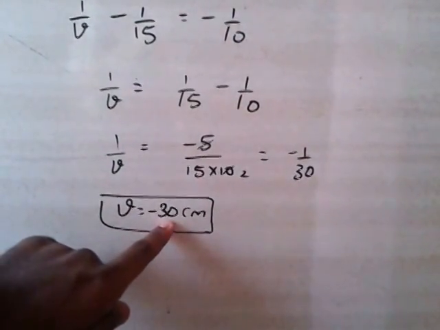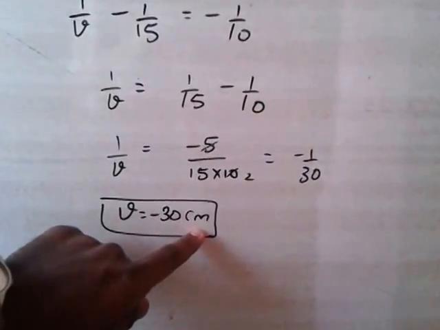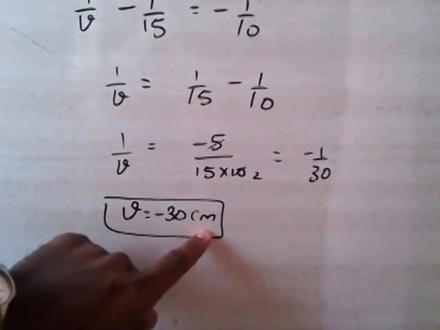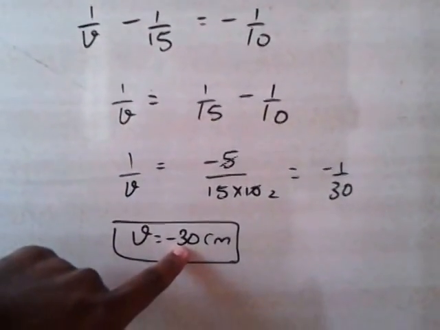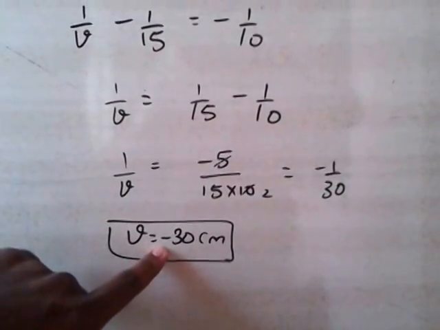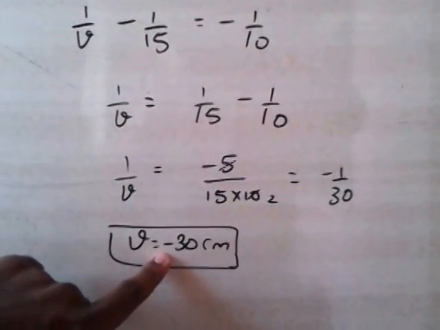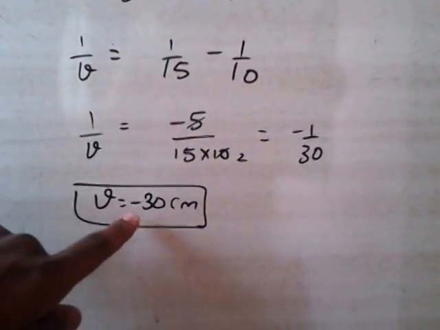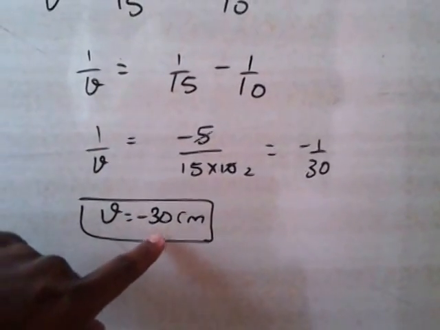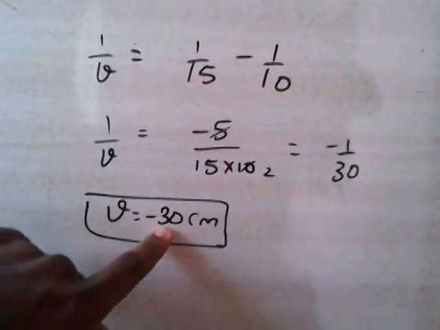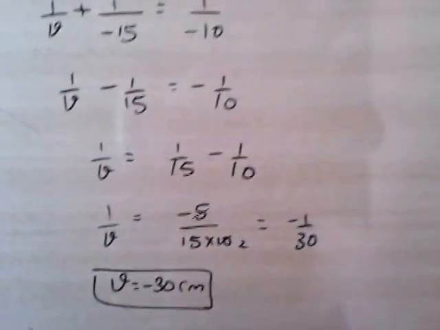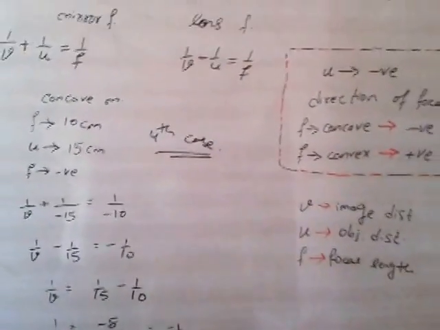which indicates that the image is at 30 centimeter, that is much away from your mirror, and it will be magnified. Negative means it is on the left hand side of a mirror, which is a real image. So it is a real image, it is an inverted image, and it's a magnified image. So that's all about in this video. So keep watching.